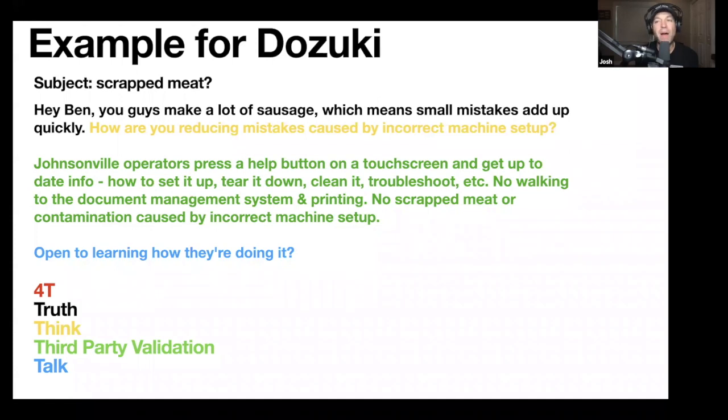Let me show you another one for a washing machine. The washing machine, you put dirty clothes in a magic box, and in 45 minutes, they come out clean. I'm not talking about how it happens, but that's the formula, right? Without you having to scrub them for an hour. What do you mean? How do you do that? We're creating the curiosity. That's what we're trying to do here. So again, the truth, the think, the third-party validation, and the talk. It's 4 sentences.